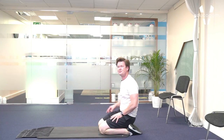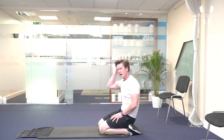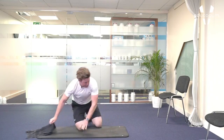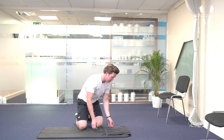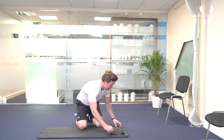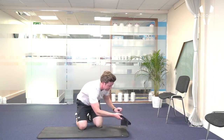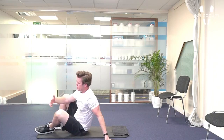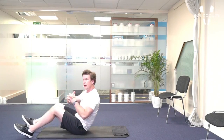Very good. Okay, now we're gonna do a quick ab routine. This ab routine is very, very good because it's extremely active. So we're gonna try and hit the abdominals from all different angles. And that's very good for activating them. Okay, so the ab routine starts with simple crunches. So you're gonna lock your fingers behind your neck.